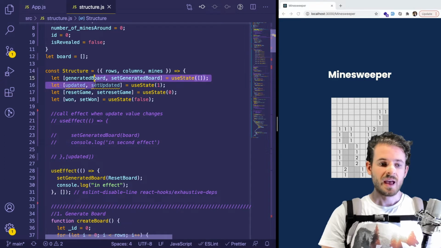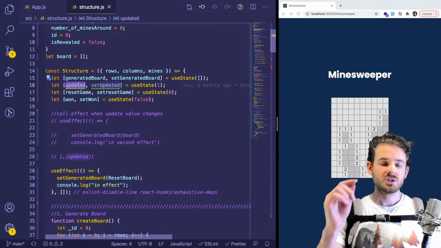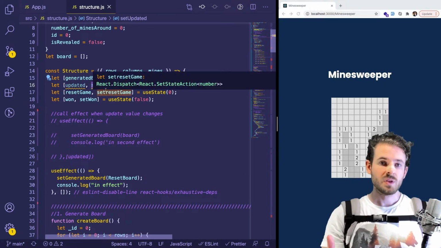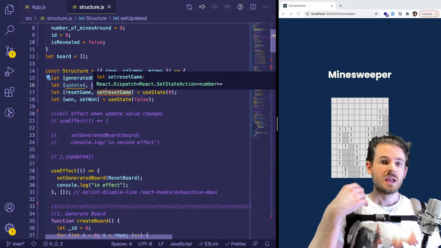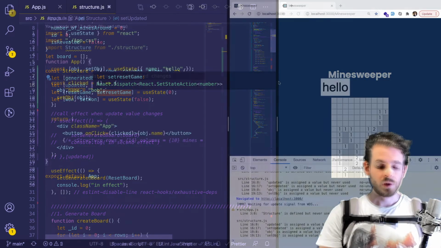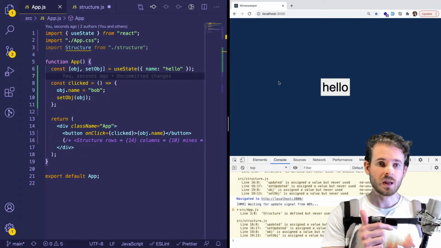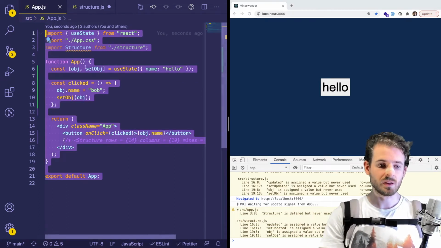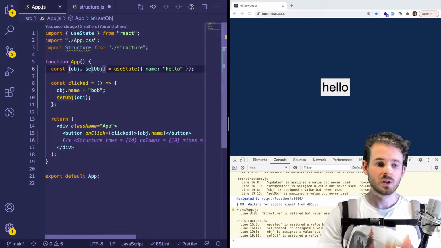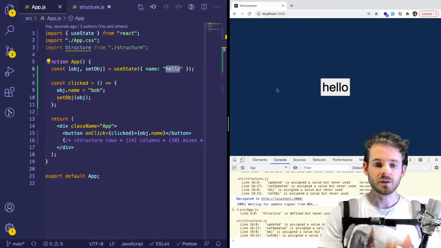Like, you can't just have a state variable called, I don't know, my board object, and go in and change a property. You actually need to call the setBoard method, and then you need to pass it a new reference to an object, I believe. So to expand upon that point about objects having to be new references, here's a short little code snippet where I use the useState hook, I make an object that has the property name set to hello, and I render out a button using that, okay?